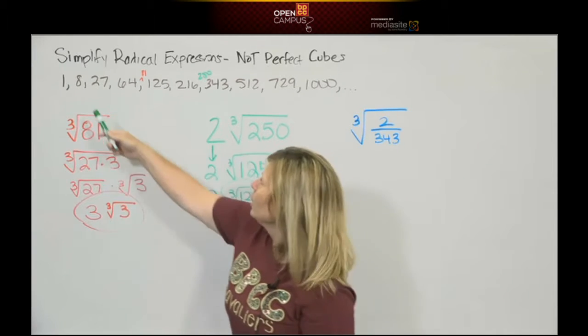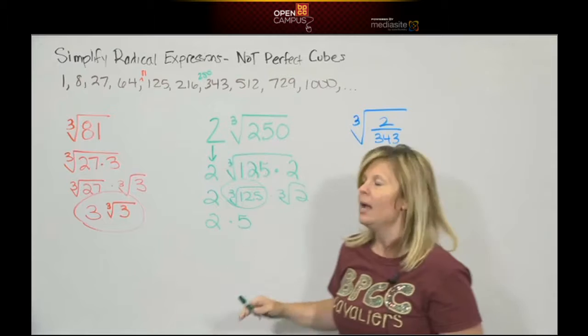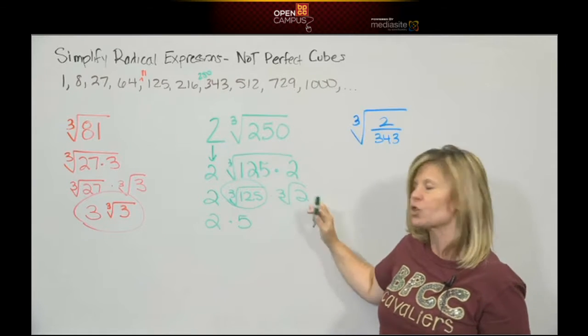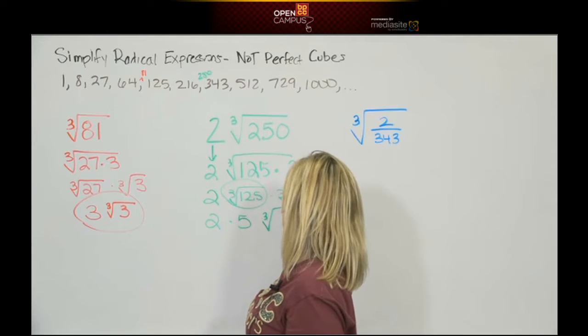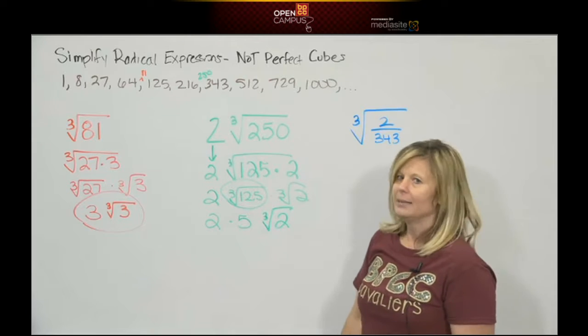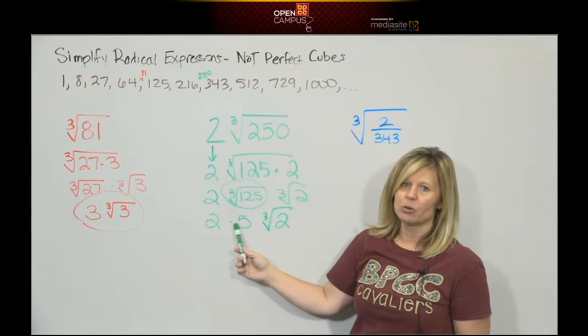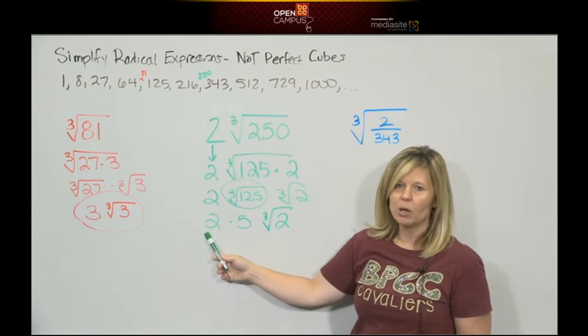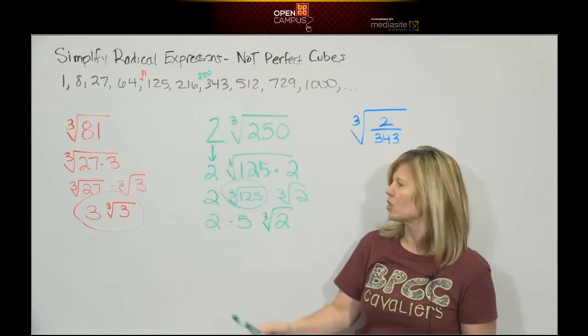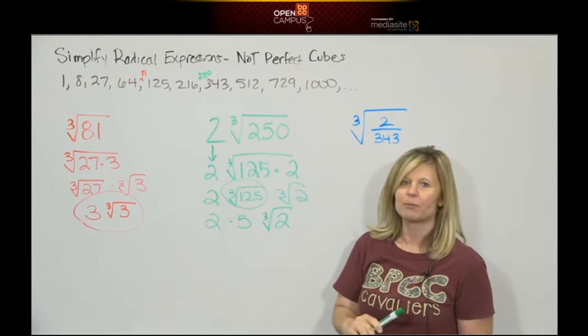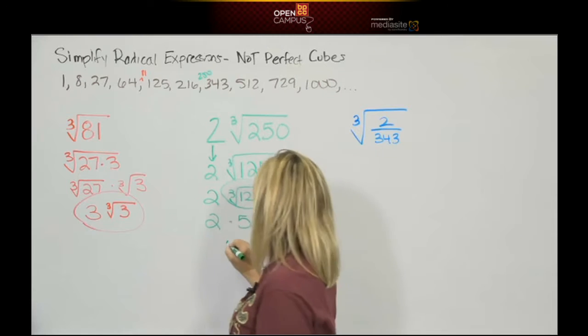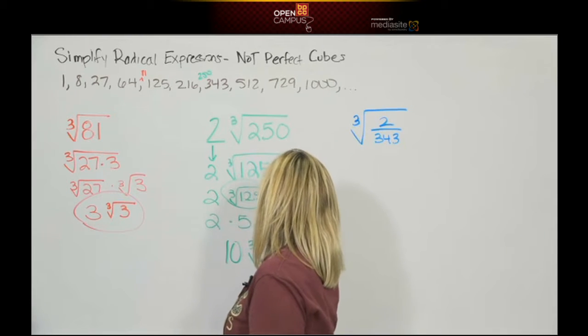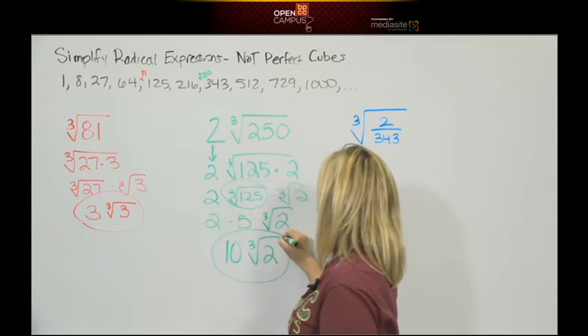Can we cube root 2? 2 is not a perfect cube and because 2 is prime it's in lowest terms, so we have to leave that expression. You cannot leave me 2 times 5. 2 is a whole number that was original in the expression, 5 is the whole number we got from cube rooting. So 2 times 5 is 10 cube root 2, that's the expression simplified.